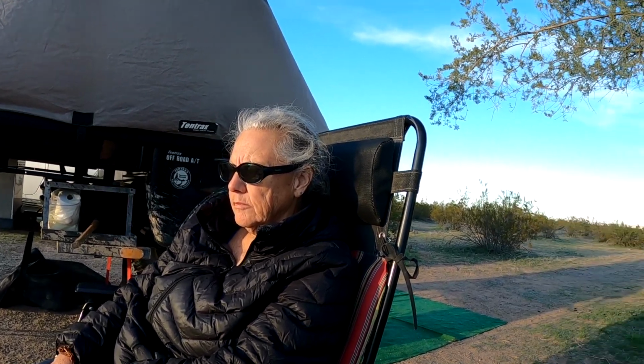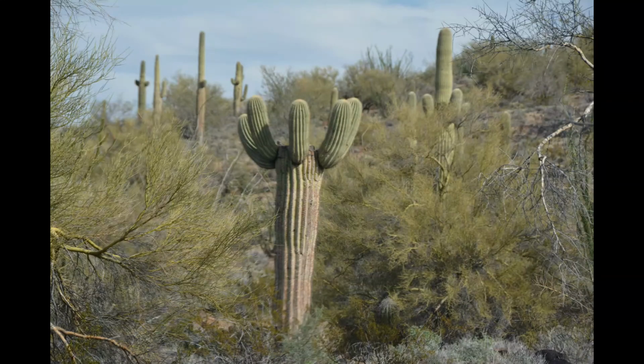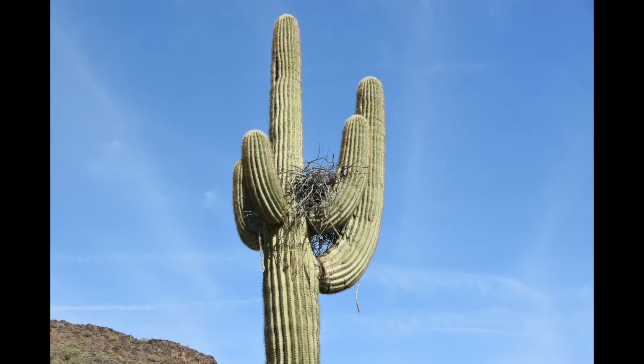Bring a good map. Also, instead of camping here on the edge of it, there were lots of places we saw to camp along the way, getting farther in there, and there was nothing that we couldn't pull the trailer through. So it was all good. It was a fun day, and we saw some saguaros of all variations, and some teddy bear chollas.